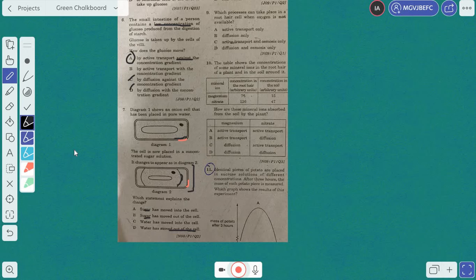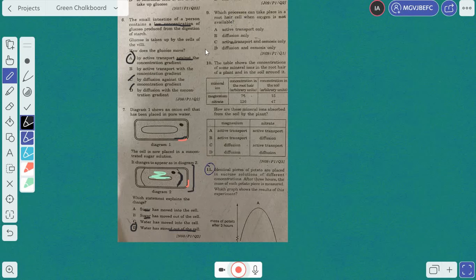Thereby water has left the cell, right? It has decreased in volume. And you can also see that this here is the vacuole, right? This region that I'm coloring, don't confuse, this is not a vacuole. This is the vacuole, and this is the nucleus. Okay, so it is D, right? And the trick here is that because the cell membrane has pulled away from the cell wall, it has been plasmolyzed.